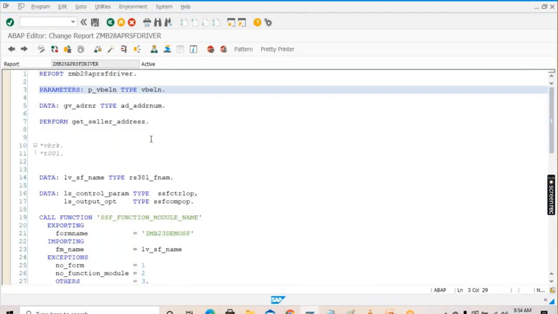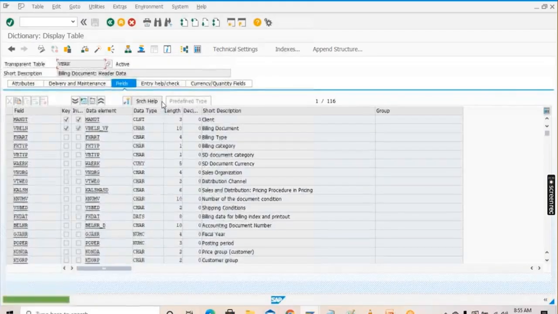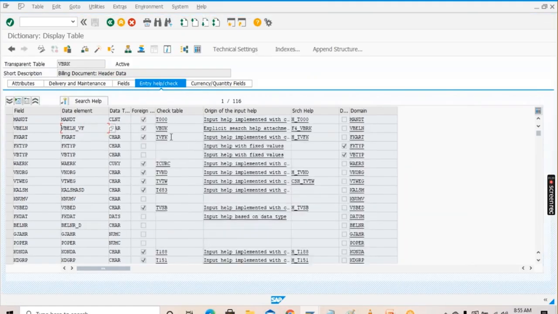So I will try to put the table VBRK hyphen VBELN, so that if I double click on this VBRK, we will see whether some search help is attached for this particular table. If some search help is there, it will come automatically, right? So come over here, entry help or check, and an explicit search help parameter is attached over here for this VBELN. So our work is now done.